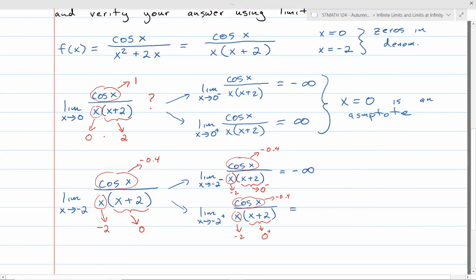Of course, we usually don't put a plus in front of the infinity. Although if you did, it wouldn't be so bad. So our left-hand limit and our right-hand limit were both infinite, just with different signs. But either one of them being infinite is enough to tell you that you got an asymptote. So we know x equals negative 2 is an asymptote. I think I misspelled asymptote a minute ago. Oh my goodness. Made a real asymptote of myself.